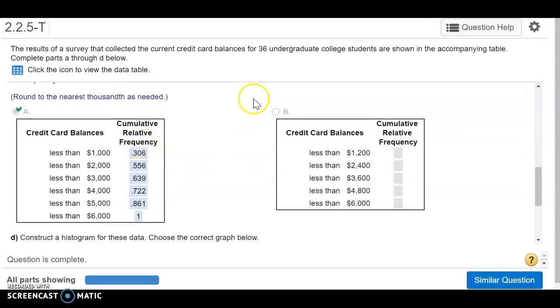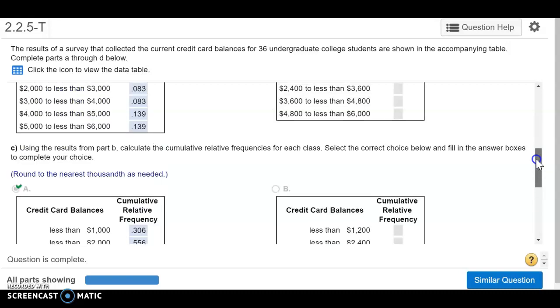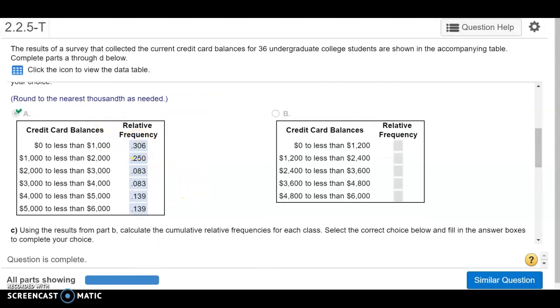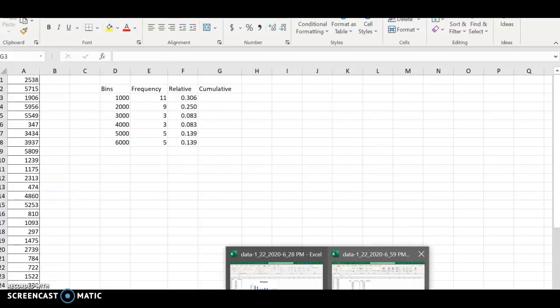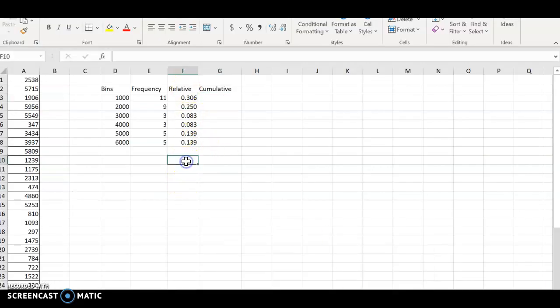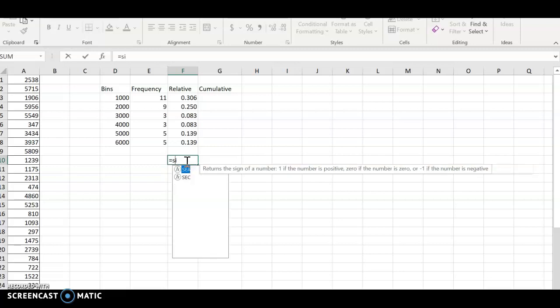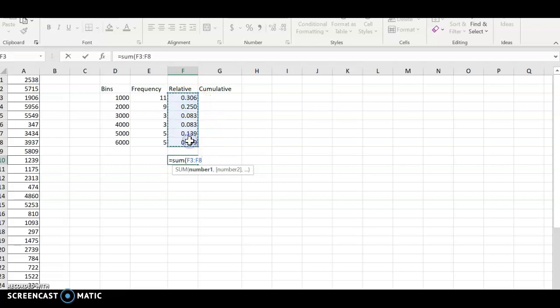All you would have to do, oh sorry, I went too far. All you would have to do is enter those numbers. And let's just make sure. Yeah, and your total should equal 1. So when you add these up, they should equal 1. Another cool thing about Excel is it'll round it for you as to how many decimal places. If you put it in your calculator, it'll round it. So that's a neat thing too.